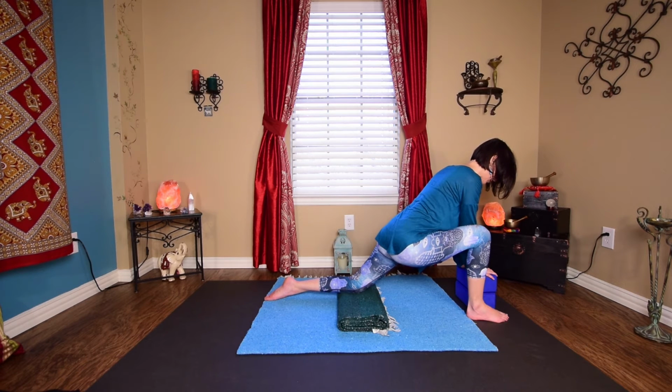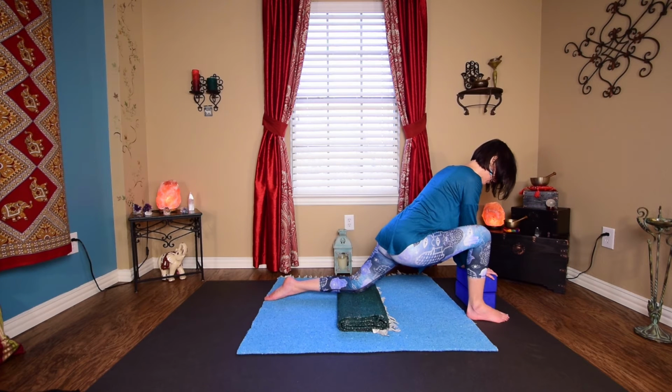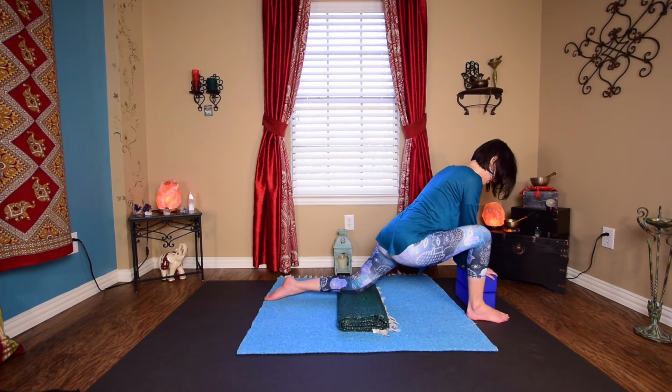I'm certainly able to reach the floor, but here it's a little bit more supportive to stay upright in the block so you can focus on releasing all the muscles in the back of the hips and glutes and leg, so you can really get a deep stretch into the connective tissue of the hip.